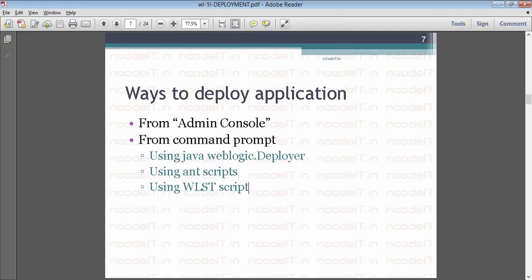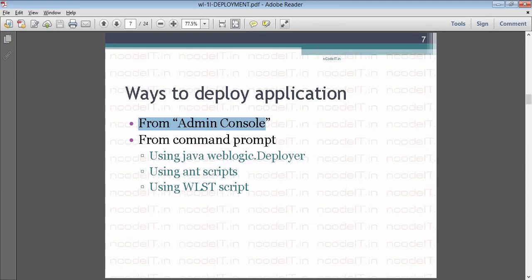But before we go in there's an important thing. Now that you have deployed this application, let's say this is version 1. When you get version 2 of the same application, you have to undeploy the existing one, then deploy the second one.